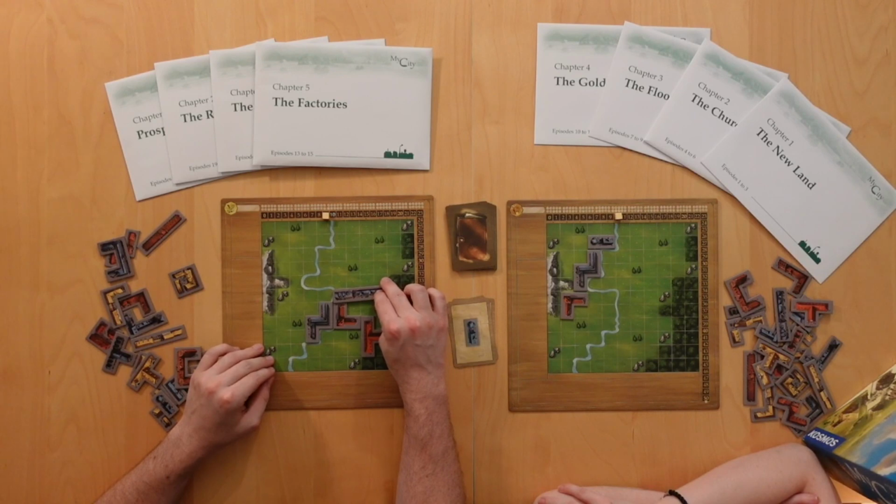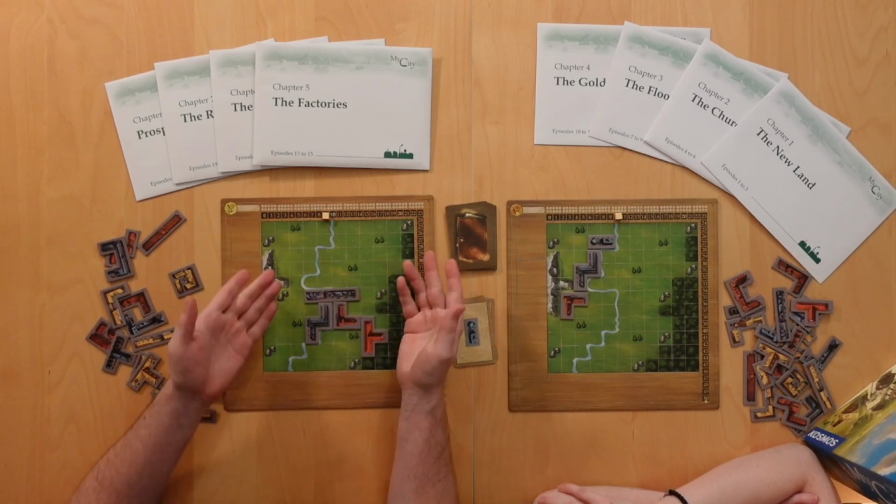Lastly, you cannot cross the river with a single piece. So, for example, this piece can go on this side. It can go on this side. It cannot cross the river in a single motion.